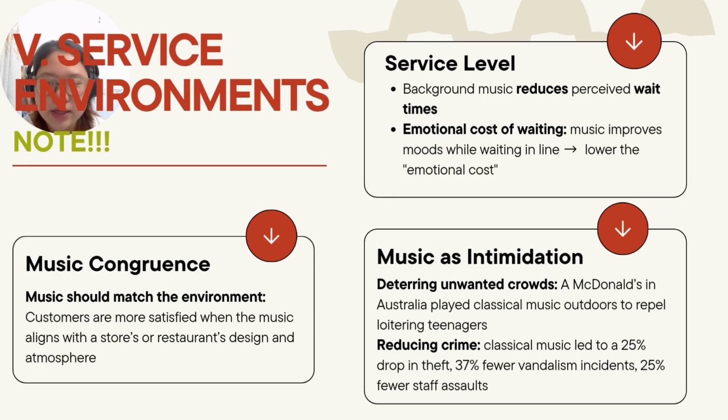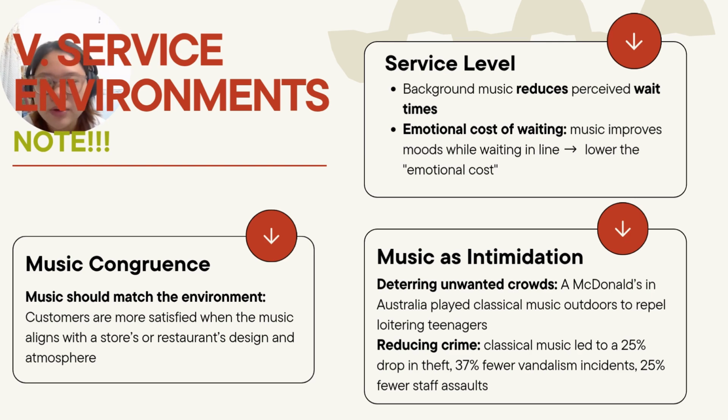Lastly is about music intimidation. Often we use music to keep the customer coming to our store and stay in our store for longer. But music can also be used as a tool to say goodbye to customers. For example, music can be used to deter unwanted crowds. McDonald's in Australia plays classical music outdoors to repel loitering teenagers who dislike classical music.